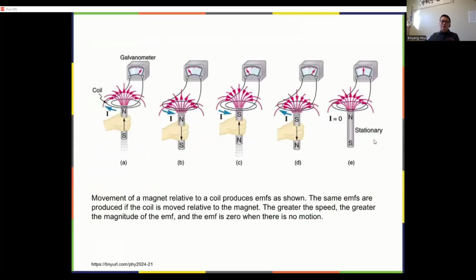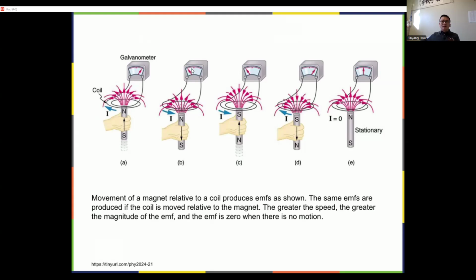Another type of Faraday's experiment is a simpler one, where you use a bar magnet and form a simple coil. You just use a wire and form a couple of loops, and if you approach the bar magnet to the coil, you'll see a spike in the current. If you stop moving the bar magnet, it will go back to zero. If you move the bar magnet away from the coil, the current will spike in the other direction.